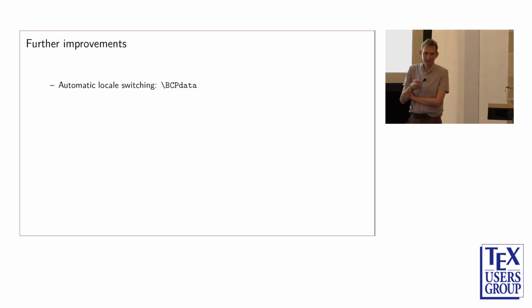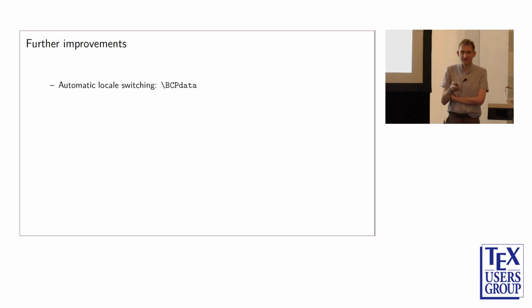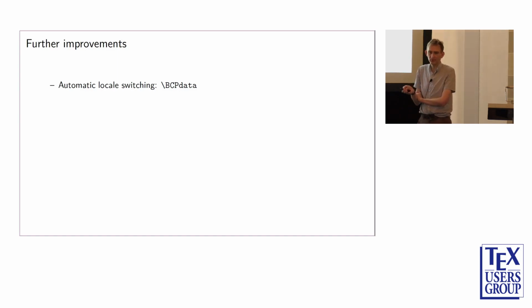come up between all of us with a mechanism that works, which is we now have this kernel command BCP data, which in the kernel, if you don't load Babel or polyglossia, is US English, we've decided, because that's the reality. So if you don't do anything else, that will return some information, and it will say your document, as far as LaTeX is concerned, is in US English, because it can't tell anything else. If you load Babel or polyglossia, they replace that with some code which looks up the data structures that they're using to track these things, and that means that LaTeX can then automatically know what language case changing should be using.